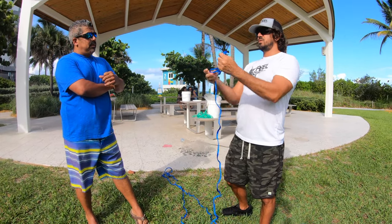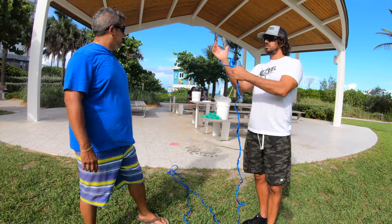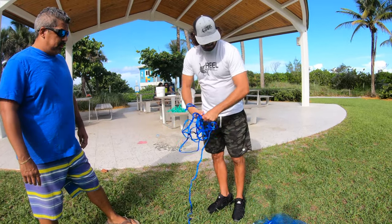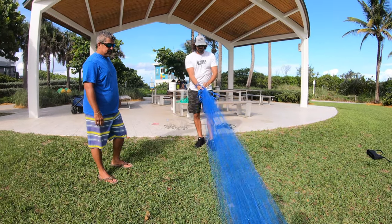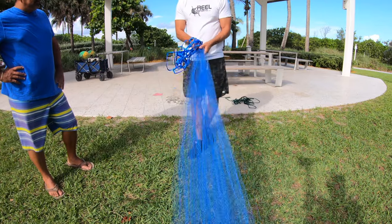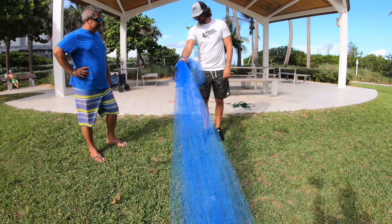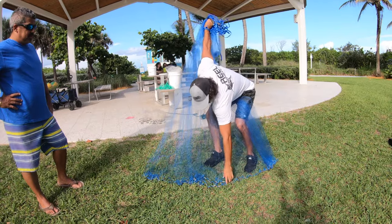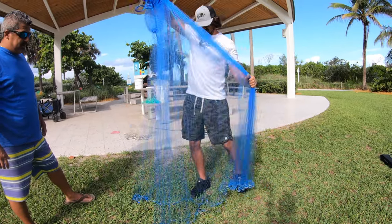On the boat I like the loop loose just in case the net gets caught on the prop. On the beach you can make it a little tighter. So we're going to make about one foot coils right here all the way to the end of the rope. Pull the horn all the way up, make sure there's no tangles or twists — if this net is all twisted up it won't open. You've got to make sure it's completely untwisted. I like to grab down on an eight foot net about a foot lower so that you make the net shorter. Check for tangles — see that tangle right there? It won't open up with a tangle like that, so get that out.